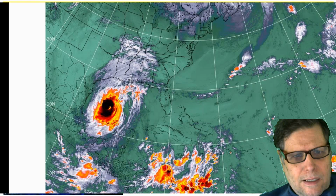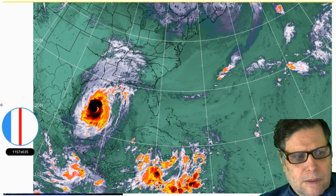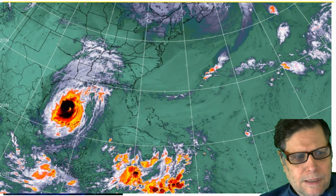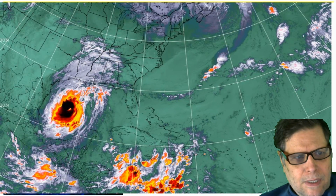Let's open up the charts right here and take a look at this. This is satellite imagery of the storm. Let me focus the charts in, and that black looking blob there, that's the hurricane. We can see it's picking up a lot of convection off of the Gulf of Mexico right now, and we can see it's starting to look a little bit elongated. Now, if you look up, you'll see clouds extending all the way up into Tennessee, West Virginia. That's clouds that have been ripped away from the hurricane itself. And what's ripping them away, and you can see the hurricane starting to look a little bit elongated, not a perfectly round circle. It's kind of an egg-shaped circle.